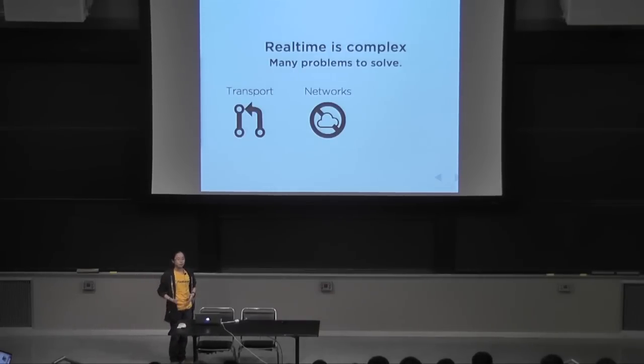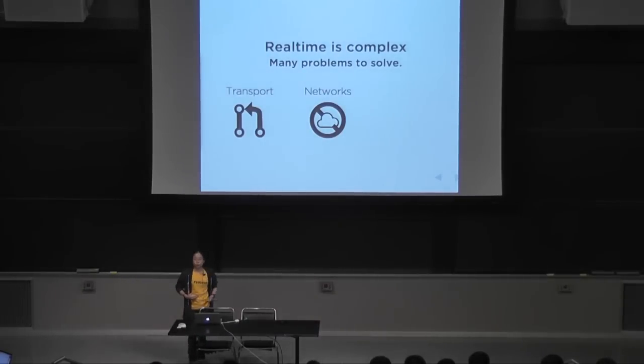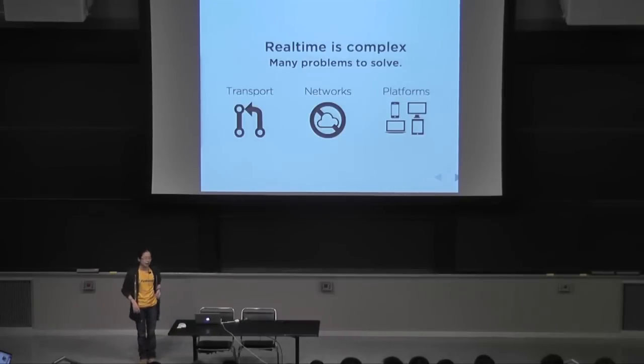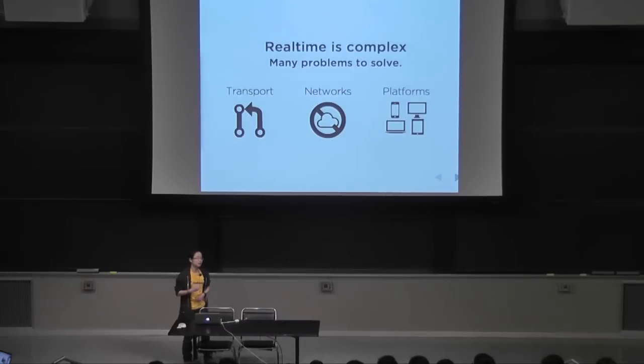Or, when you come back online, don't you want to get the data that was created by other people while you were offline? That's another problem. And if you scale your website so big that you decide you want an iOS app and an Android app, how are you going to do that? You're going to have to build out something new and a new data transport layer and worry about the networks on these sorts of mobile devices where it goes up and down very quickly. And you have to worry about different platforms.